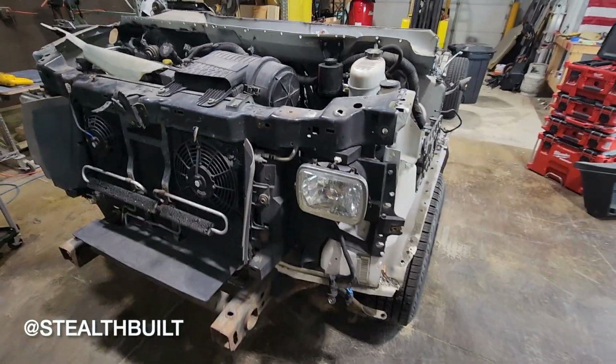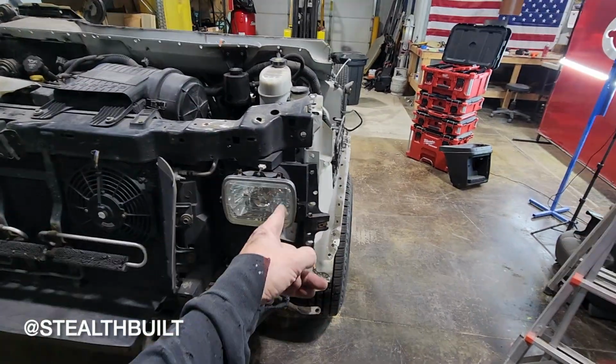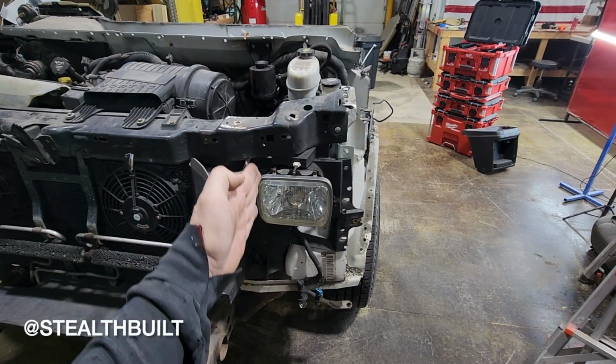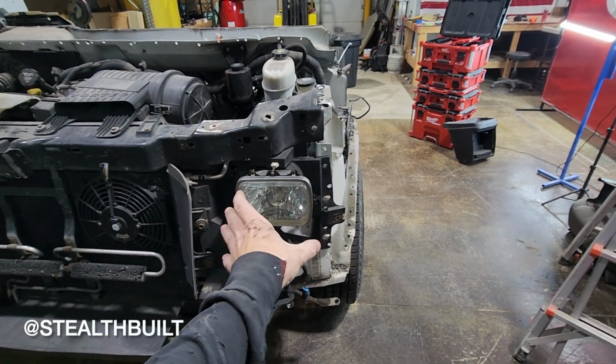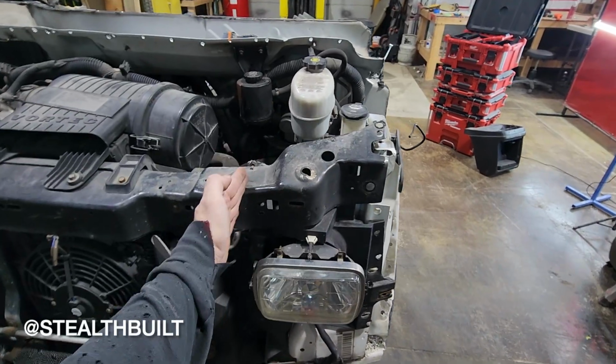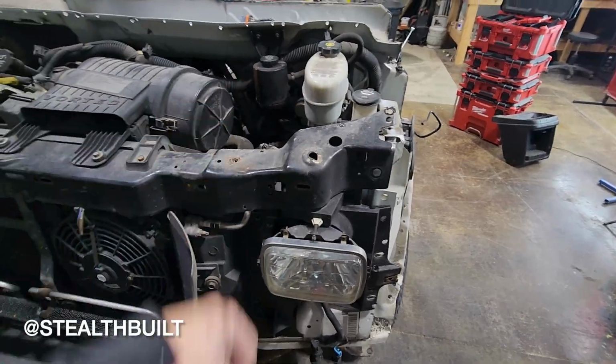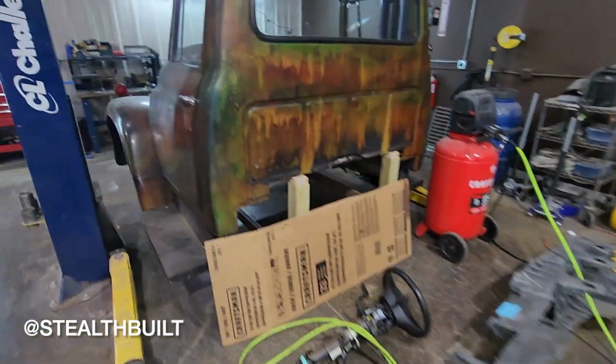Now that did require pulling out this panel. I know that, like I said, the front of this truck back here is so narrow, we're going to be way in here. So I'm going to disconnect the lights, and I'll probably end up cutting this core support back. But this is all stuff that we can rebuild later. But I'll kind of show you what I'm talking about.